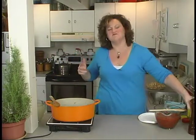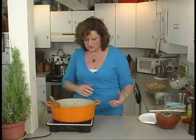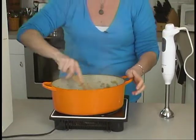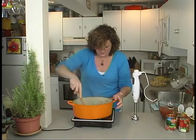And then these need like 10 minutes, probably, much like the chicken that needed 10 to 12. So these are just going to sit and cook and get happy and nice and translucent, and I will show you what they look like when they're ready. So as you can see, my vegetables are nice and browned, and it's very delicious and aromatic and wonderfully smelling in here. And as I do this, I'm scraping up the brown bits from the bottom of the pan also.